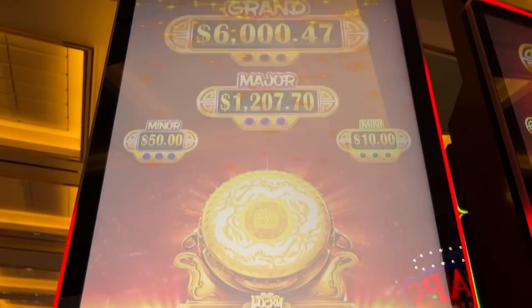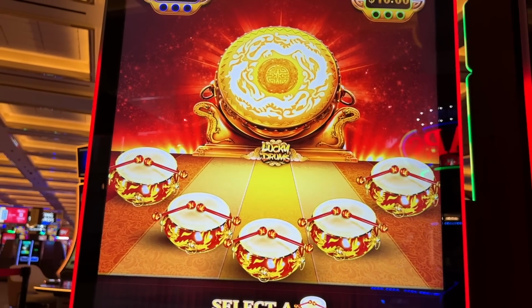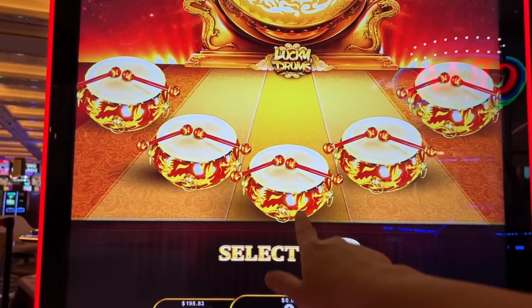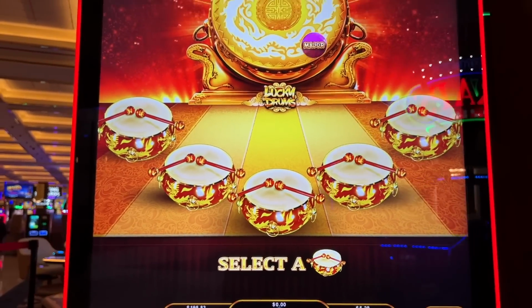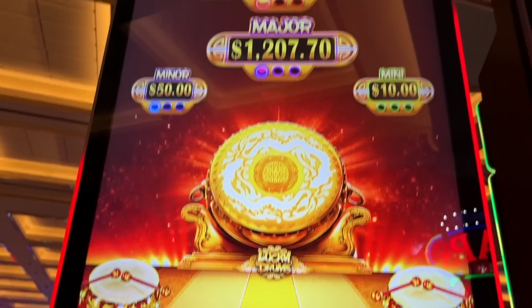$5.40. Oh, yes! Now I get a chance at that major! How many drums? 5 drums. Weird, just 5? Oh, okay. So the drums don't go away. Yes, I want the major. Yes, please.